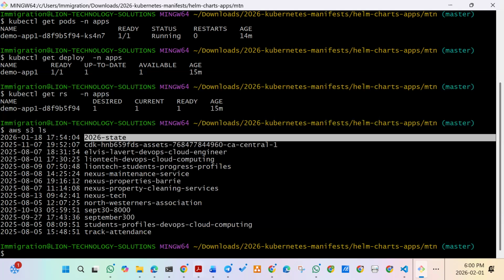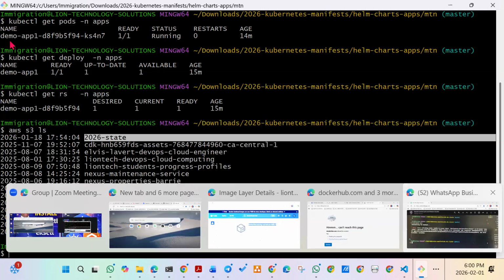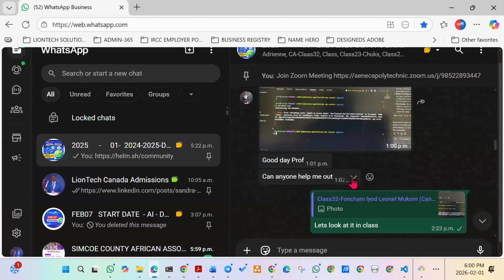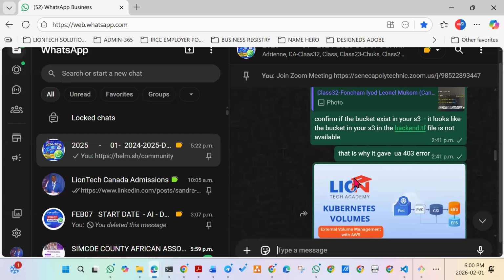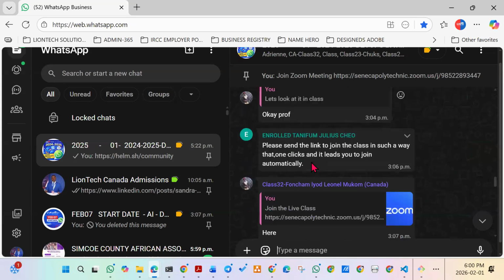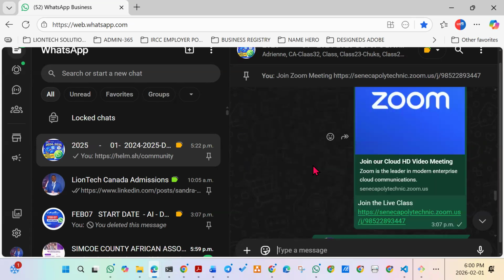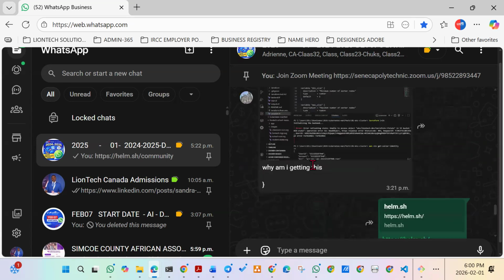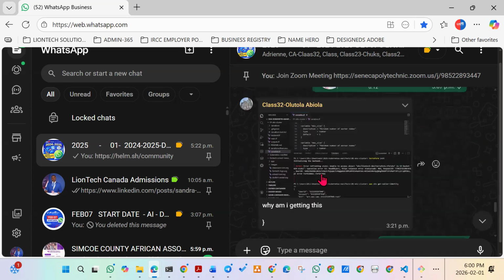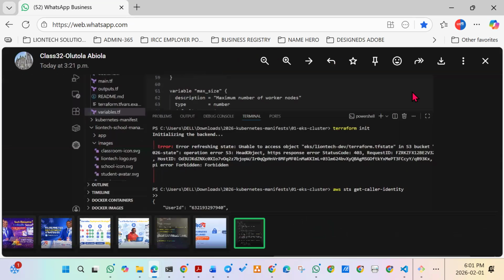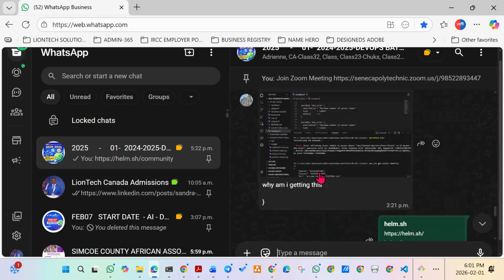And I think I also left a message there. I'm not in the habit of repeating myself actually. You can see that I responded here somehow. I said, okay, let's look at this in class. But again, I came back and said, it looks like the bucket is not available. All of you are going to have this message if you don't change your buckets. I just can't find it, but I said the bucket was the issue.